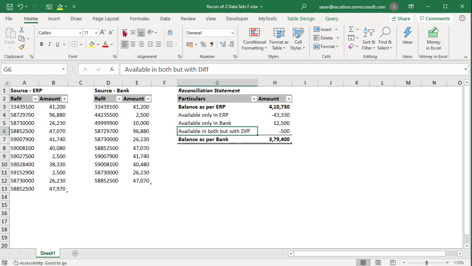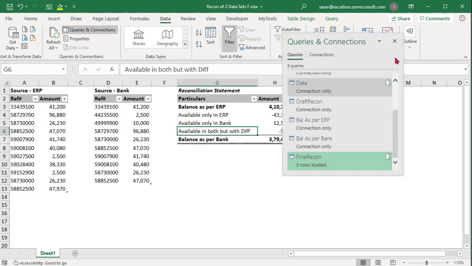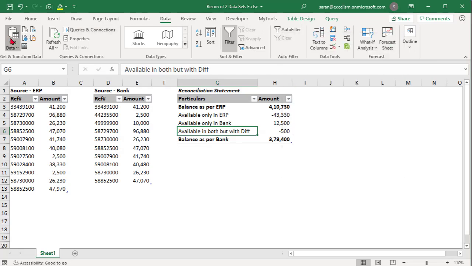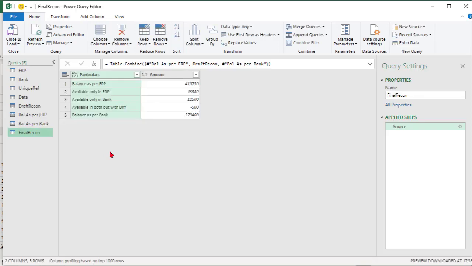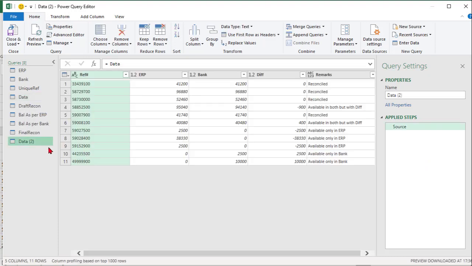So to have the extracts, let me go to the data again, queries. Otherwise, you can directly go here, launch the Power Query Editor. This is the data where we have all the remarks. So right click, reference, available in ERP only.